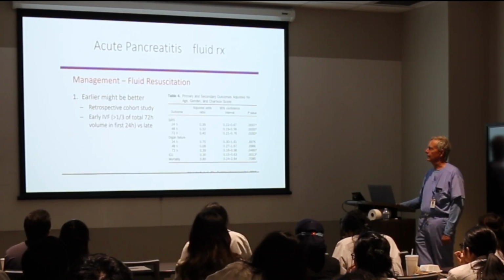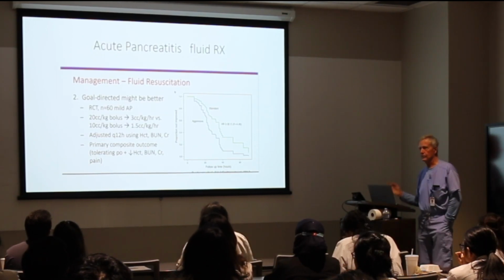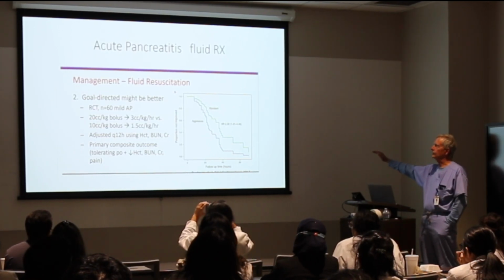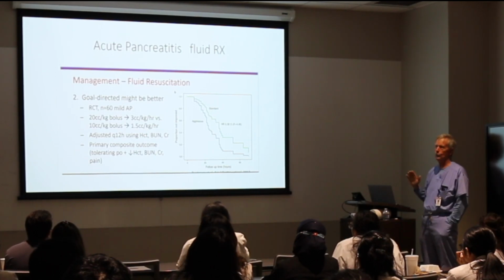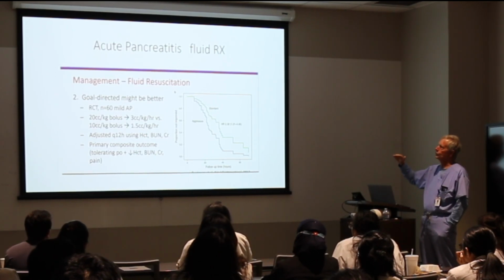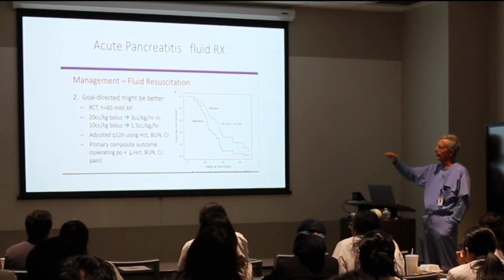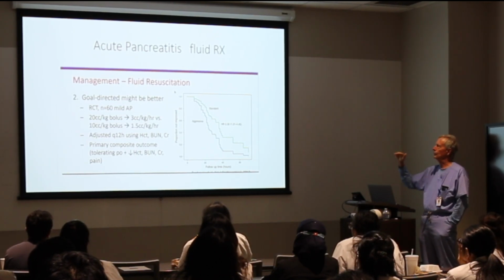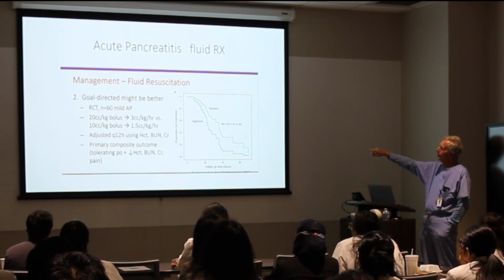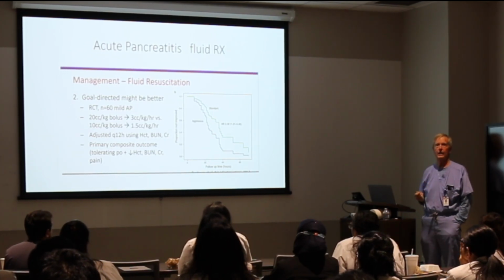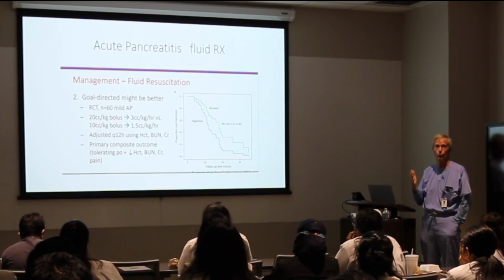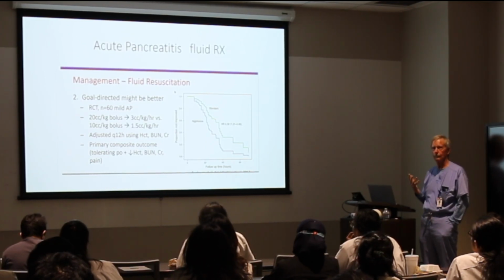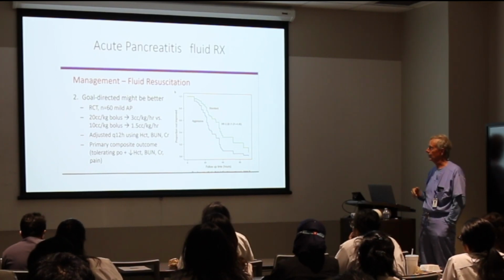All right, this is not a very good slide. This is a slide about fluid administration. The green is the less aggressive fluid administration, and the blue is the more fluid. And you see the two doses, the 20 cc's per kilogram, and the one below that. The lower one goes with the green, the top one with the blue. And what you can't see very well is that the vertical line is the proportion not improved. So the slide to the right is bad. It's usually better to give a lot of fluid. Okay?